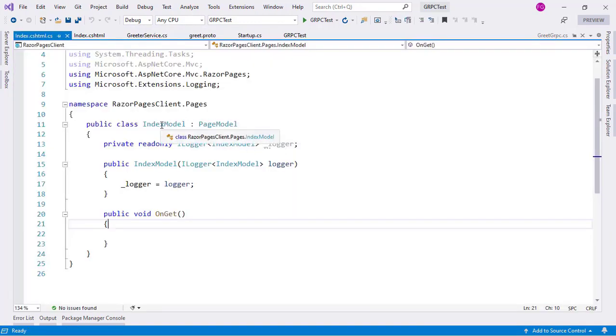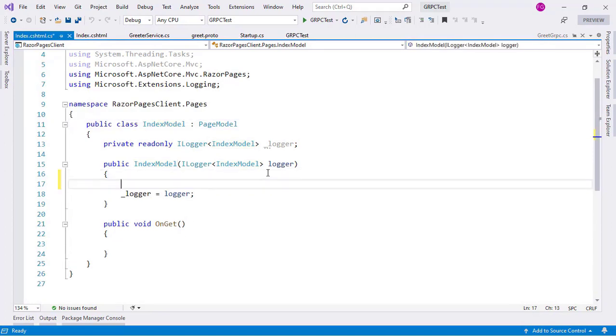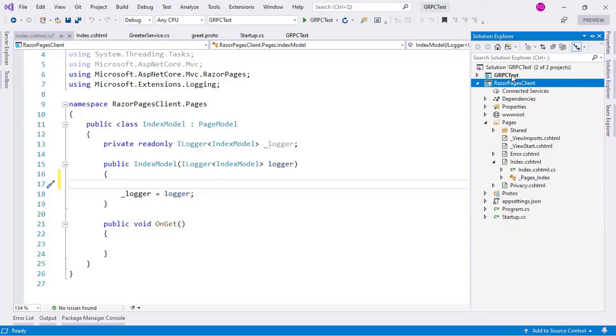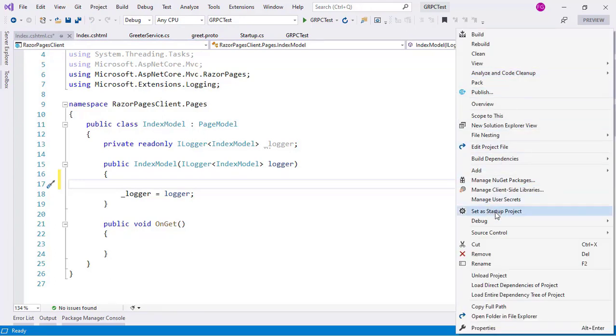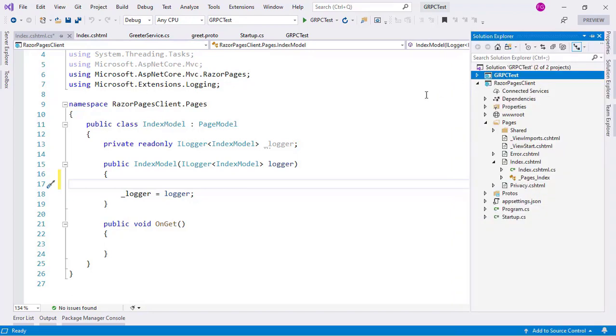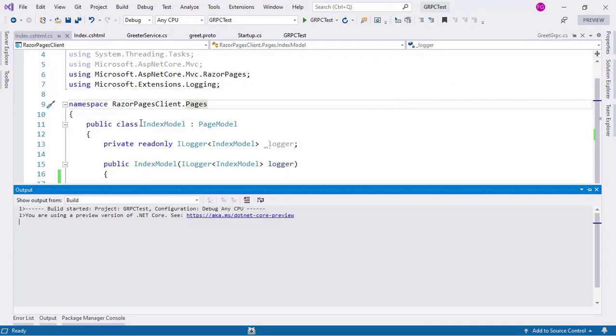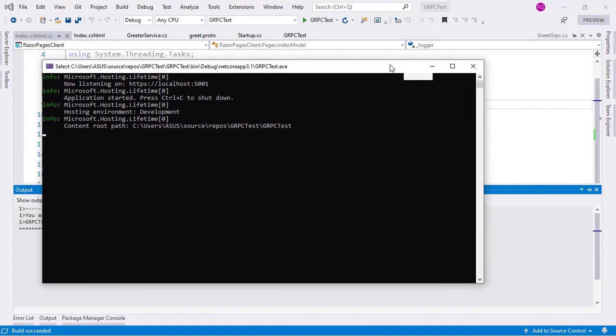Now we are here in our index model, and in the constructor of the class, we're going to initialize the code to execute our gRPC server. So first we need a URL. What is the URL? Well, for that we can just run this gRPC test project. Let's make sure it is set as the startup project, and press Ctrl F5 to run the application. It is going to use Kestrel because right now IIS does not support gRPC, because gRPC uses HTTP2, and there are still some limitations on IIS and IIS Express for HTTP2, so we are stuck with Kestrel.